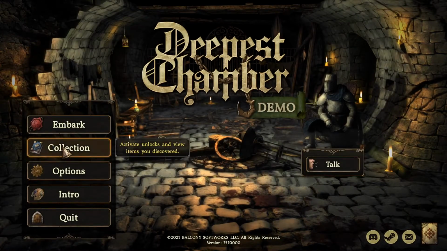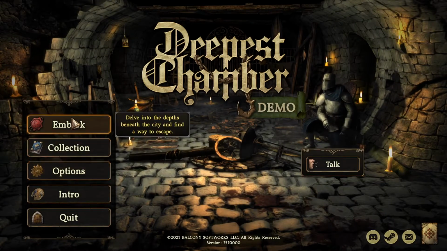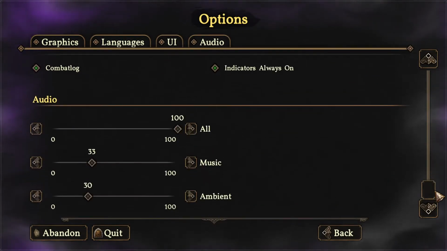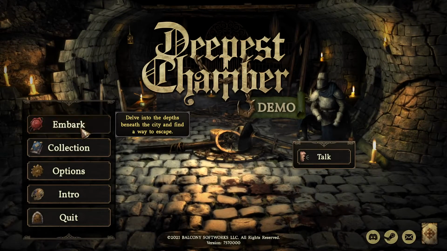Right, so there are profiles in this game, but I somehow can't move to a different profile, so we're going to have to go on the profile that I already went through. I apologize for that. I tried to go through all of these to figure it out. Even if you click abandon here in the options, it just doesn't let you go. So we're just going to have to continue now.